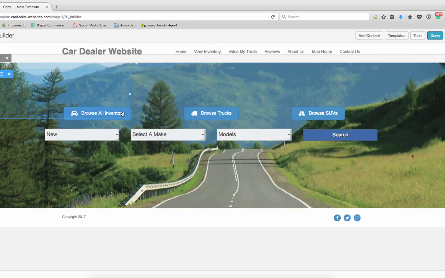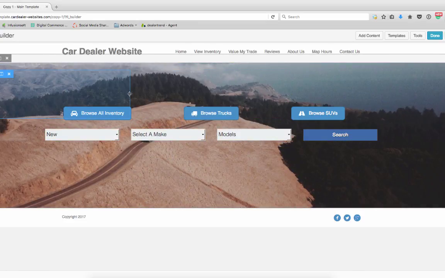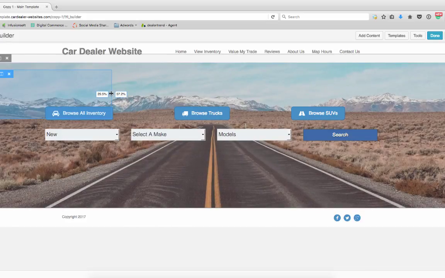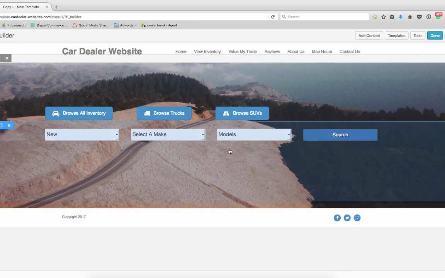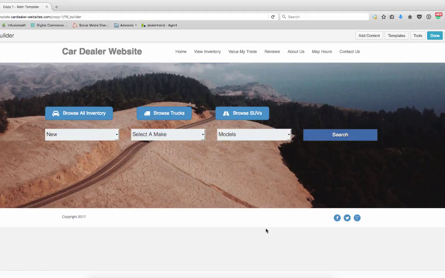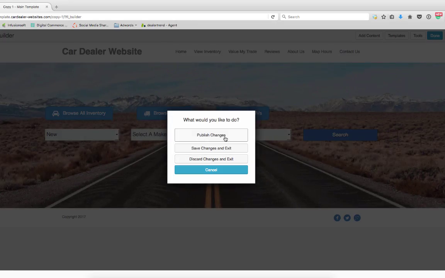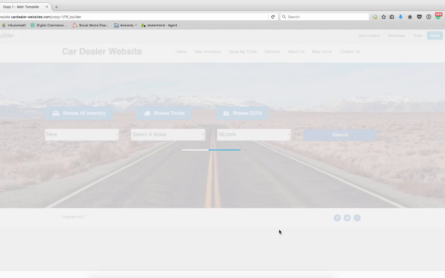Okay, now that we have that done, now the next thing we can do, because see we want to put this over to the edge, so I'm just going to drag this one over a little bit. And we can make adjustments this way this time. And we'll just kind of close those up. Let's go right about there. Okay, so now we've got that top row. I'm going to click done, and we'll move on to the next section in the next video.